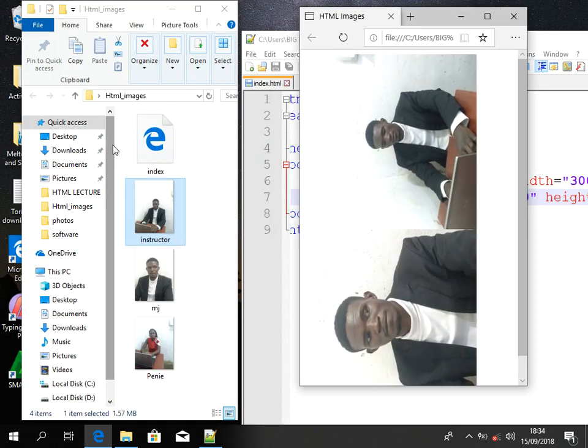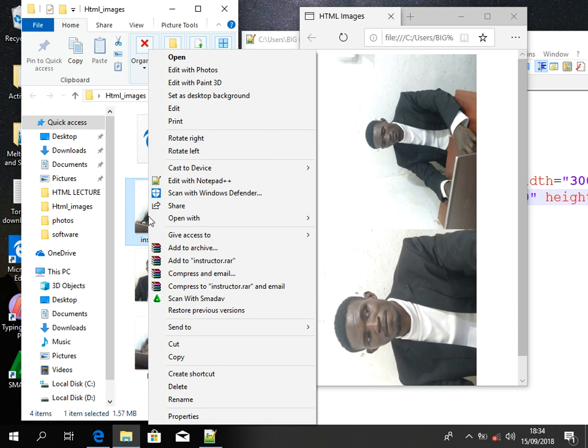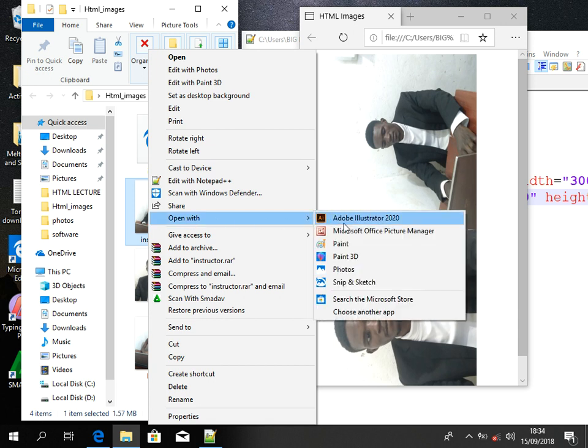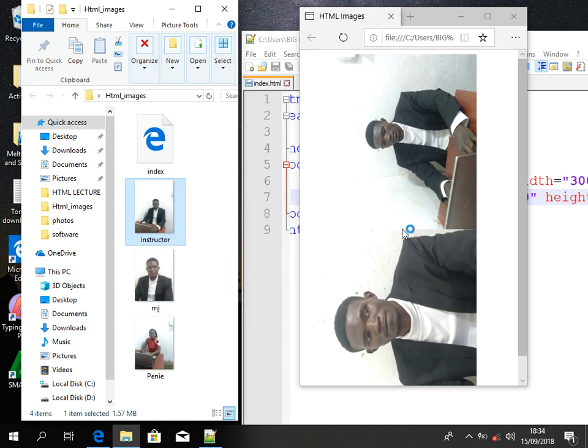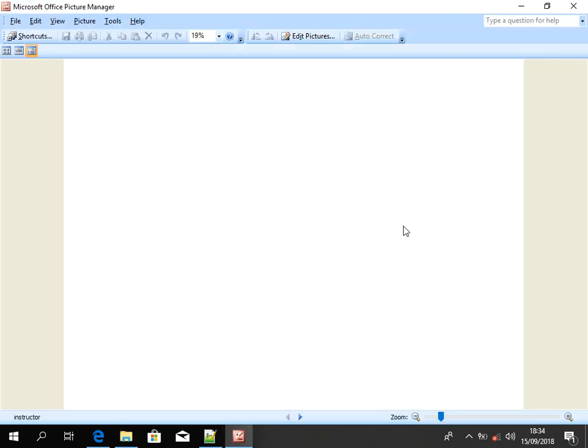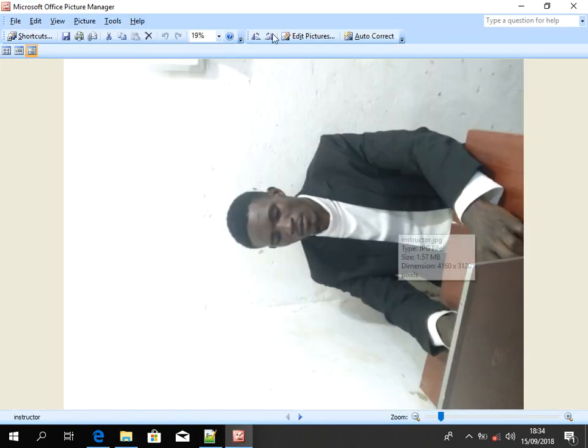inserted into our document. Rotating these images would be another class, but maybe it is very easy to do. You simply right click on the image you want, go to Office Picture Manager, and then we have rotate here.